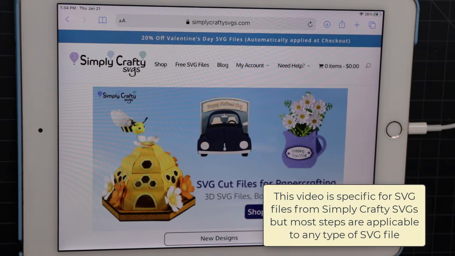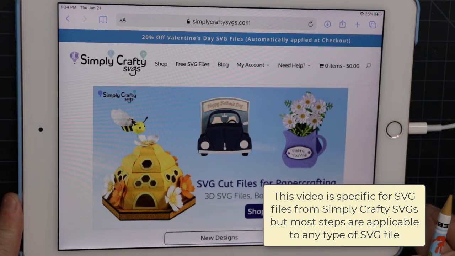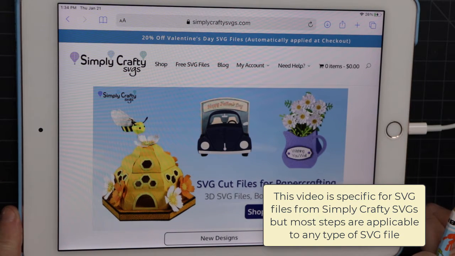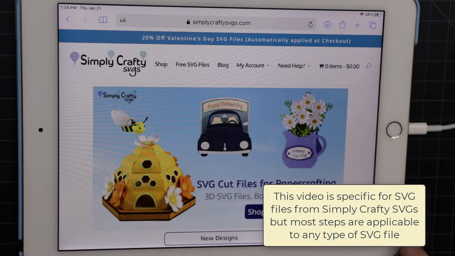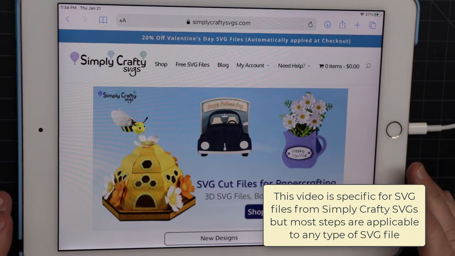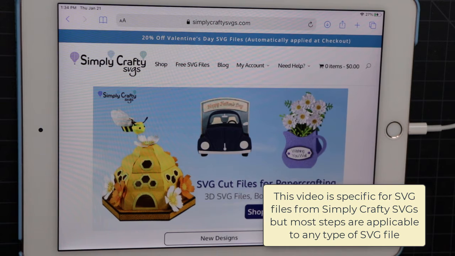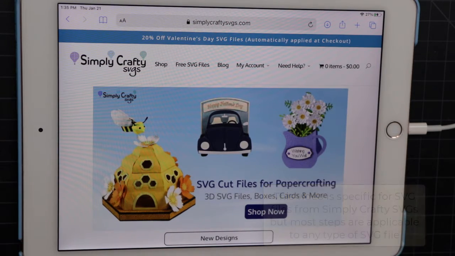So I know more and more people are using their iPads and iPhones to download and use Cricut Design Space. So I wanted to do one video that showed you how to do it from step one: downloading it, then unzipping it, uploading it, and then prepping it for cutting. This file encompasses those, so there are links below that you can jump to a certain section. I may not cover everything, and if I don't, it's covered in another video and I will mention that. So let's get started.